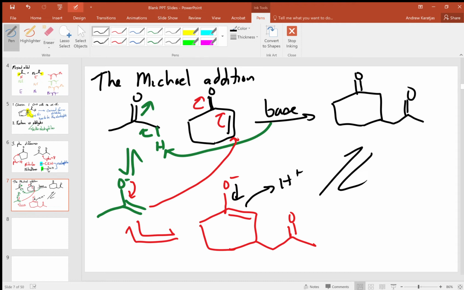Now, the example I showed you here was using a ketone as the electrophile. We can use any number of different electrophiles in this reaction, including ketones, as we saw here, aldehydes, esters, amides, and others. But again, nothing new in terms of this mechanism. It's a mechanism we've already seen, we've already learned it, we're just using a different nucleophile.